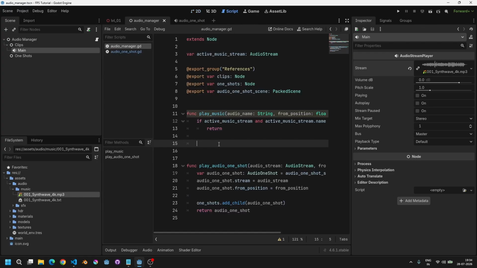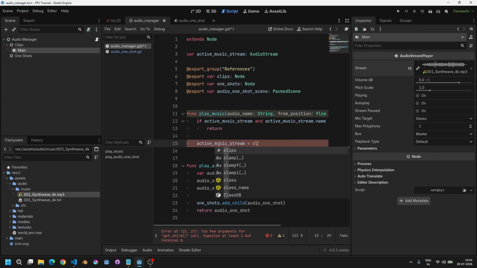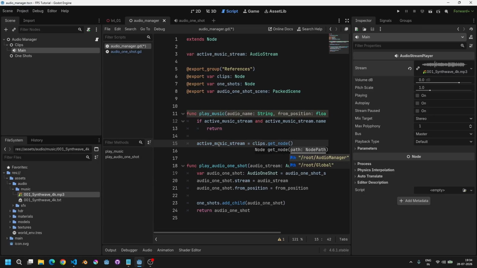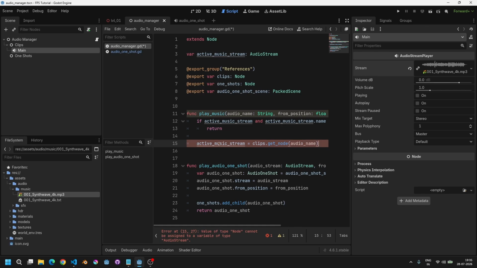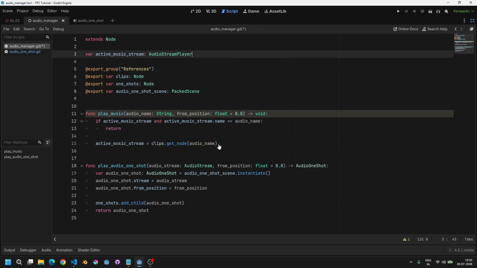So now what we do is we set active music stream clips, get node, and for the node it's going to be the name, audio name, and also this type is actually going to be audio stream player.